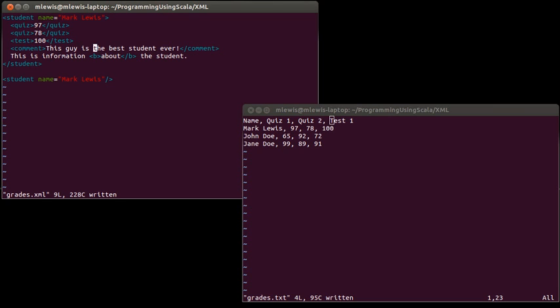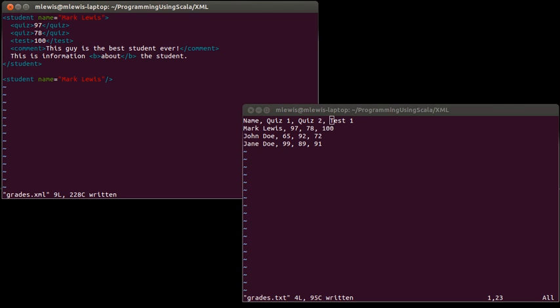Well, particularly if the comment got long and it was going to span multiple lines, then I can put in new lines. I can do some formatting that I can't really do nicely inside of an attribute. So if it's going to be longer, even if there's only one student level comment that I'm allowed to make, I would still put it down here instead of as an attribute, simply because of the length of the text for it. So let's recap.